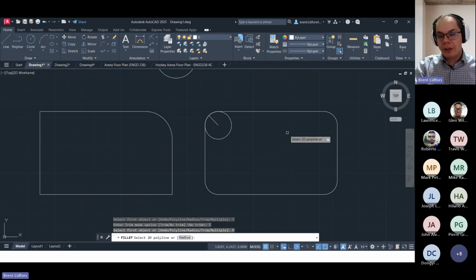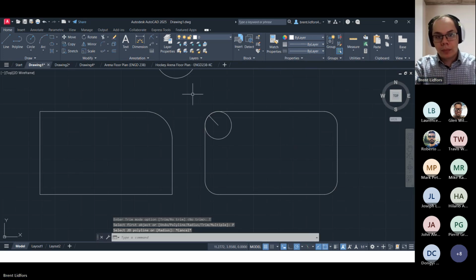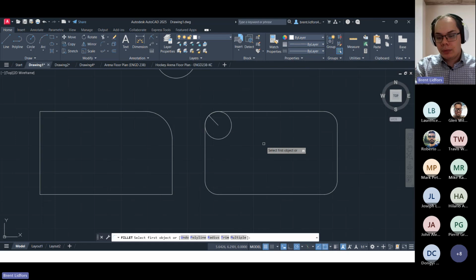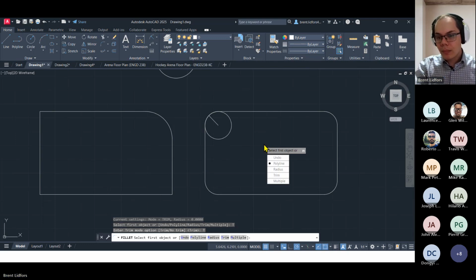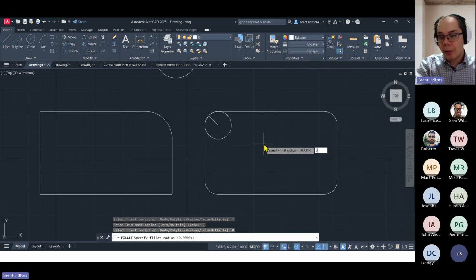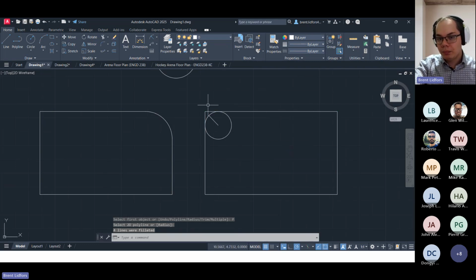Okay, so if I set it back to trim, fillet, down to trim, I just set it back to where it was. It was on no trim, I set it back to trim. If I do the radius set to 0, maybe polyline, I can revert this back to 90-degree angles.